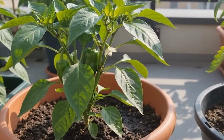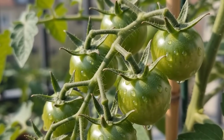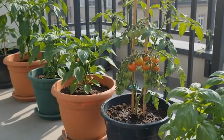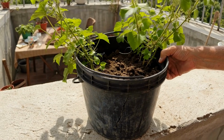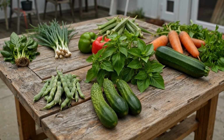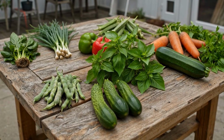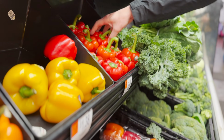Here's what surprises everybody who visits my balcony in the summer. July, the month when gardeners everywhere hang it up for the year, is actually one of the best planting months on the whole calendar, as long as you pick crops that love the heat. Today, I'm going to walk you through 10 of them. Every single one works in a container on a balcony, a patio, or a sunny windowsill, and most of them cost a couple of dollars or less to start.